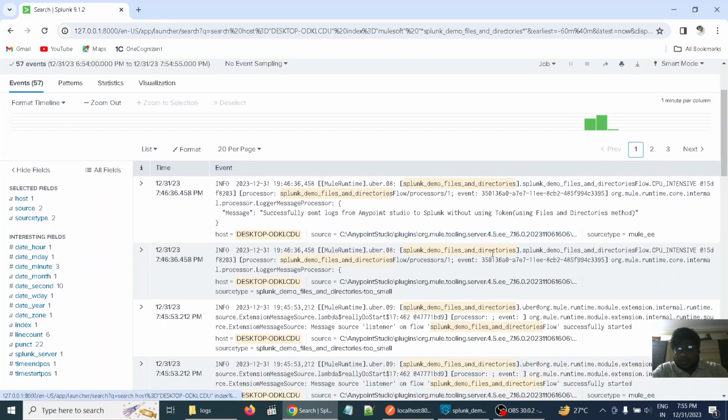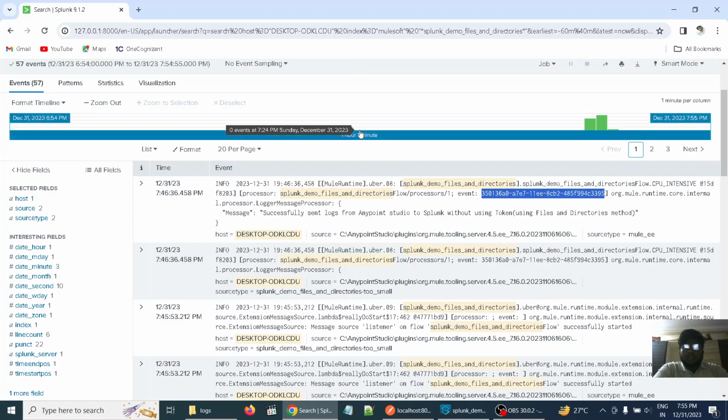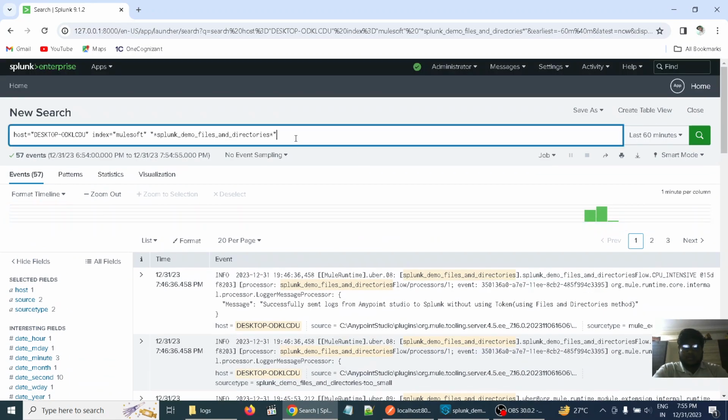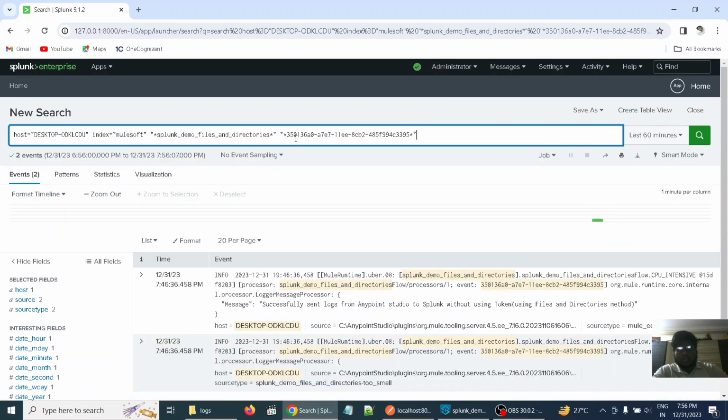For that we have to select that event ID. This is the event ID. I am selecting it, Ctrl+C to copy, and same as we did before, double quotes, star, paste, star, double quotes, enter.